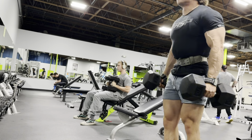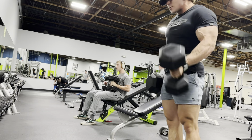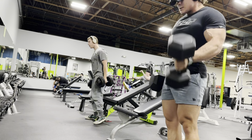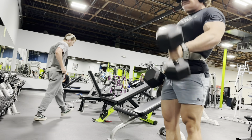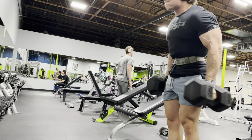Time for some biceps. It's pretty simple: I do one warm-up set, and then I curl as heavy as I possibly can for as many sets as I can, to where I can still feel the bicep while lifting heavy weights. If that means swinging it a bit, I'm gonna swing.